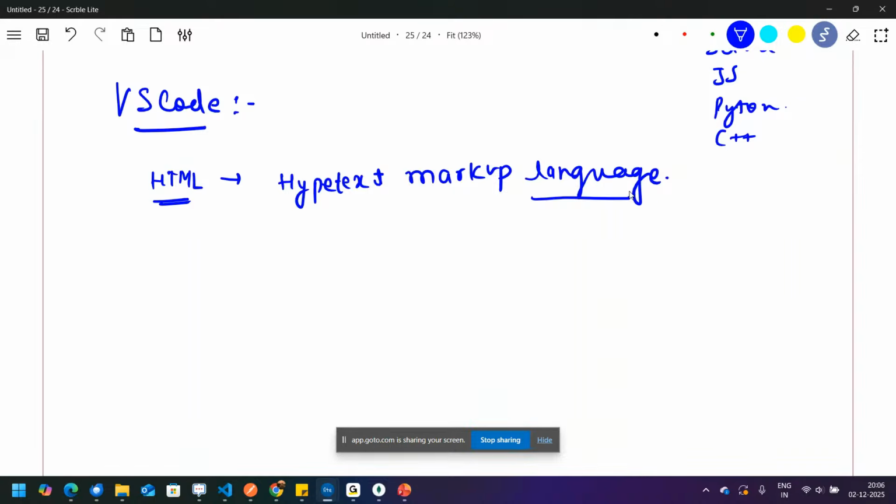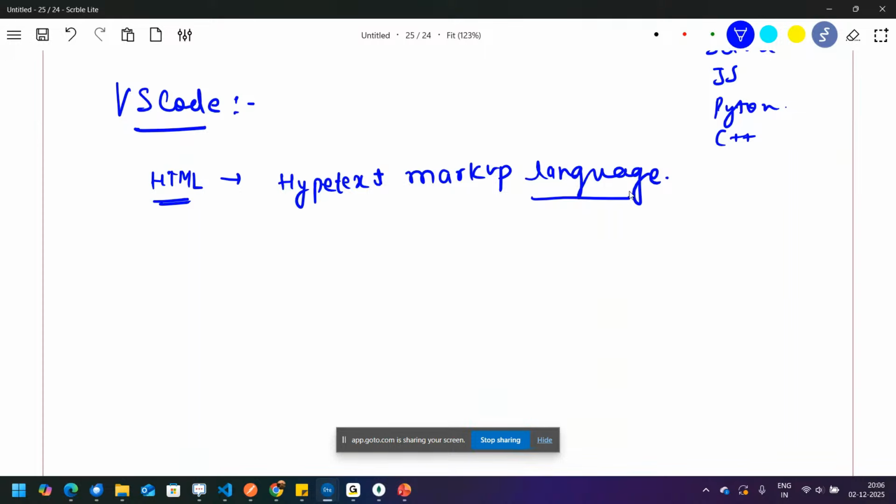Language is a way of communication, just like we are talking. That's what HTML tells. It's a way of communication, humans to the website, whatever you want to build. That is what we call a language. Then there is a markup way of language. There are markdown languages also. This is a markup language. Just a name is given to them.